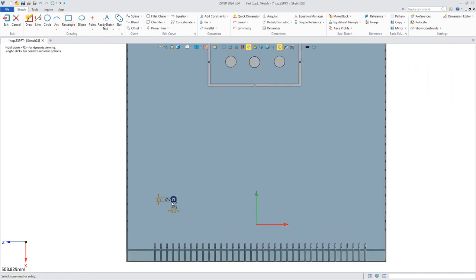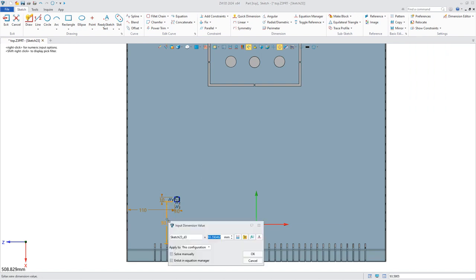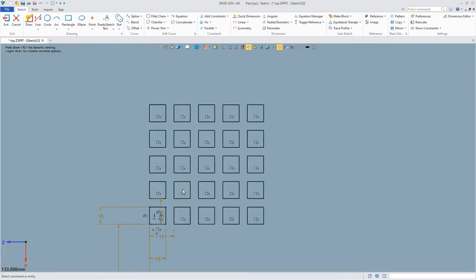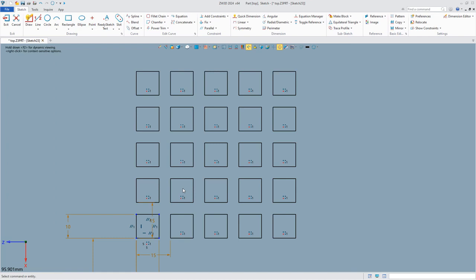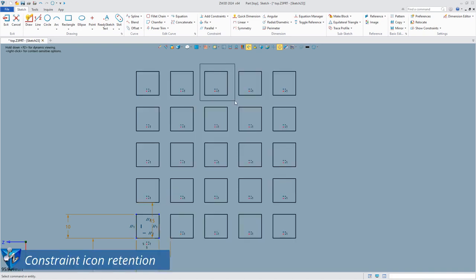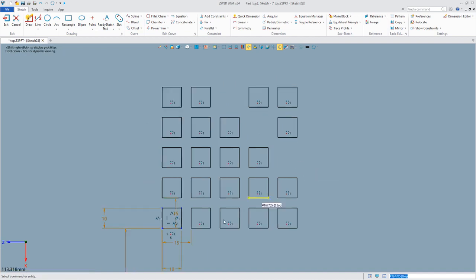First, create a sketch, draw a square at that location, and do the array. You can see that the icon of array constraint grouping is much simpler. Then move the mouse cursor to the source array icon to highlight all arrays so you can view all arrays conveniently. Next, we delete some array objects, and you can see that the constraints are still retained.